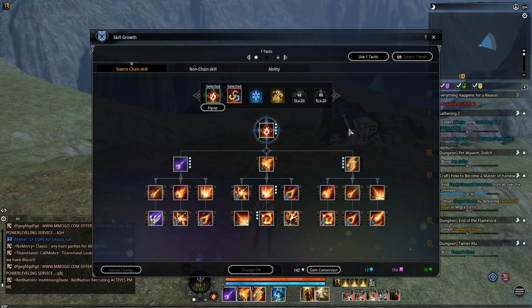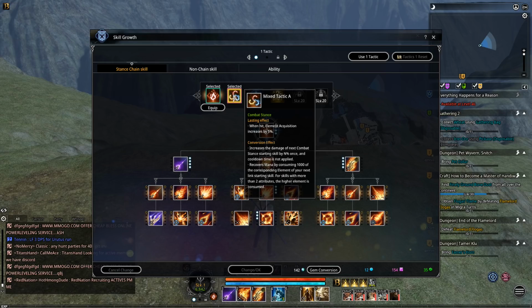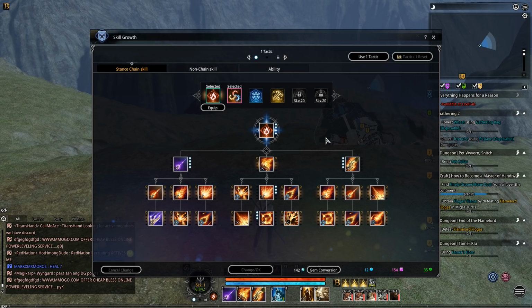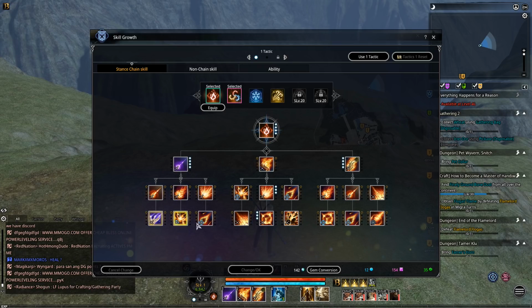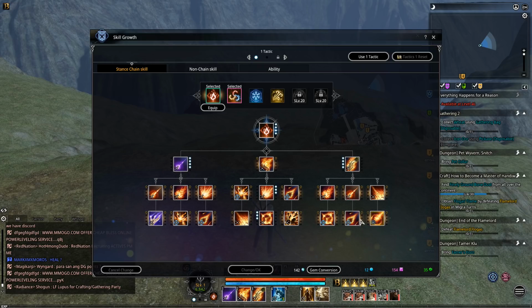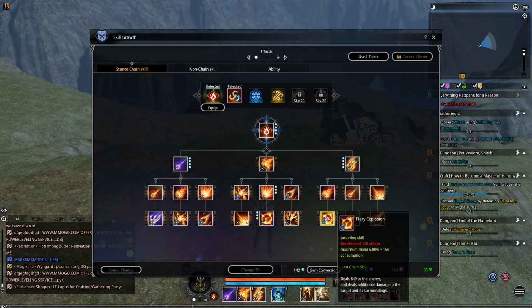Now, for the AoE portion of things, it's a little bit more free. You don't have to worry about chaining anything. You can't chain anything because swapping into Mixed Tactic for AoE is pretty useless. There's nothing in there really. So you don't have to worry about chains. The end skill for most of Fire's chains are AoE. So you have Flame Strike, Fiery Meteor, the Fire Explosion with the additional surrounding damage done.